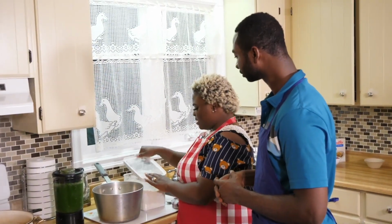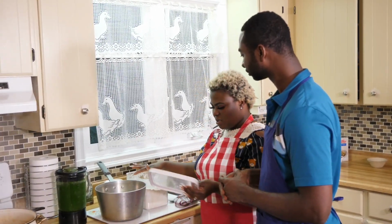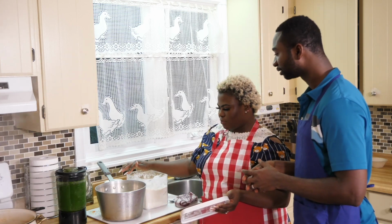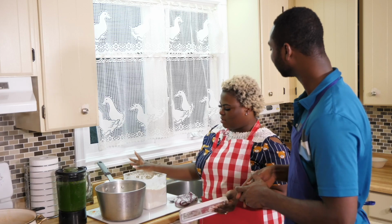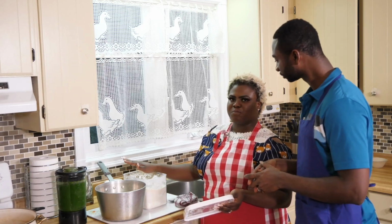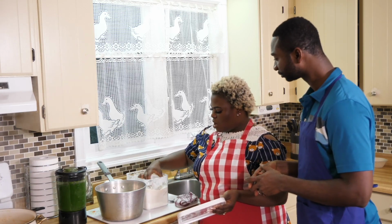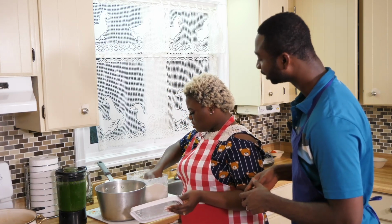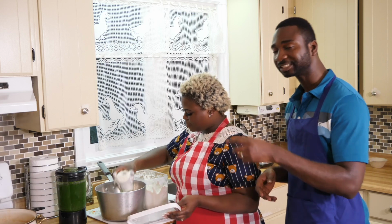So now this is the fufu that I got from an African store. And it's called kotoko. And I mix it with plantain. With plantain. Yeah. So I think the kotoko is made out of potatoes. Since a lot of people are eating it, I'm going to take a lot. Alright, and so that is our fufu right there.